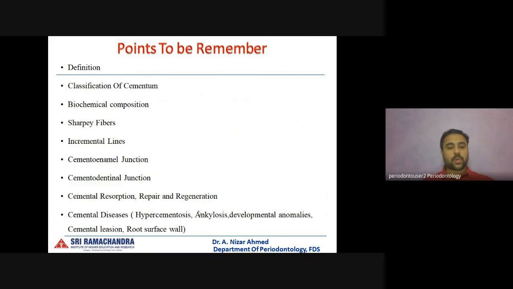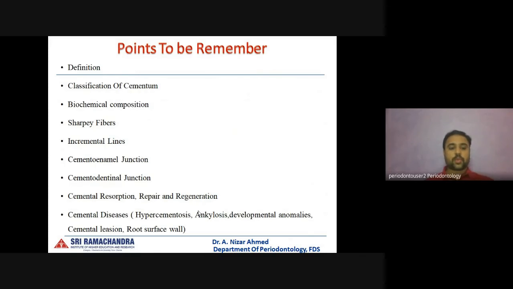And moving on to the cemento-enamel junction. So, cemento-enamel junction, do you remember the three points? Either the cementum overlaps the enamel, or butt joint, where they meet edge to edge, or they don't meet. Okay, the highest chance is that the cementum overlaps the enamel. Cemento-dentinal junction is present in your apical third of the root, which doesn't change with the increase or decrease in your age.